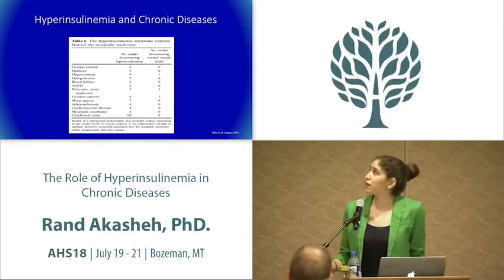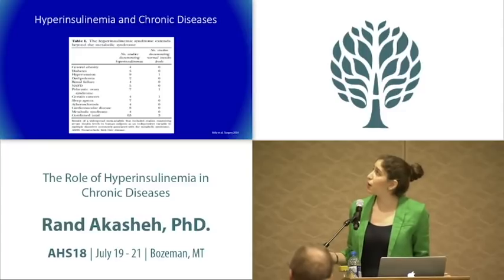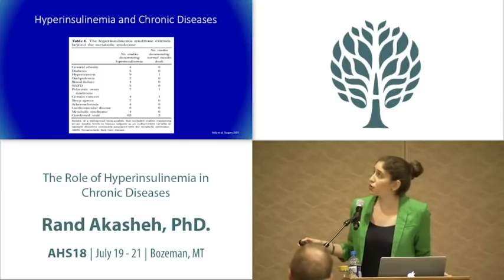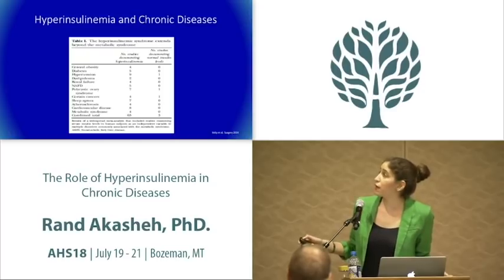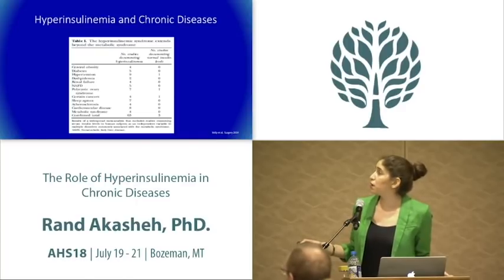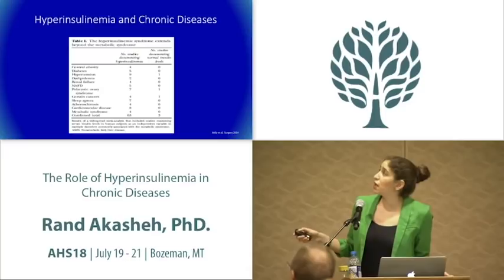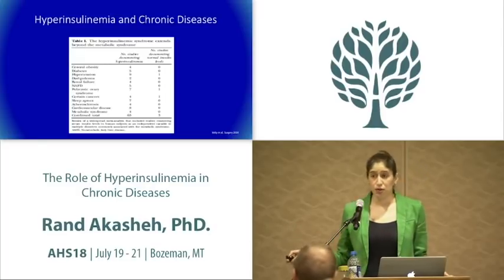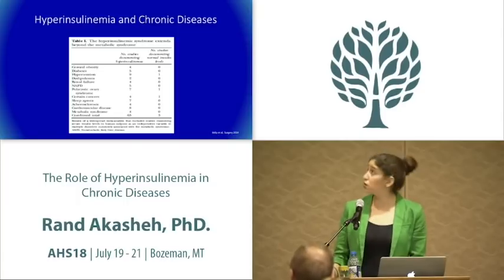And here we're looking at a big number of studies that looked at the correlation between hyperinsulinemia and various conditions like central obesity, diabetes, renal failure, non-alcoholic fatty liver disease, polycystic ovarian syndrome, sleep apnea, you can name it, metabolic syndrome, all of these chronic diseases. In those studies, most of the study population actually had hyperinsulinemia, versus the studies that did not show hyperinsulinemia are actually rather rare. And that's pretty significant.